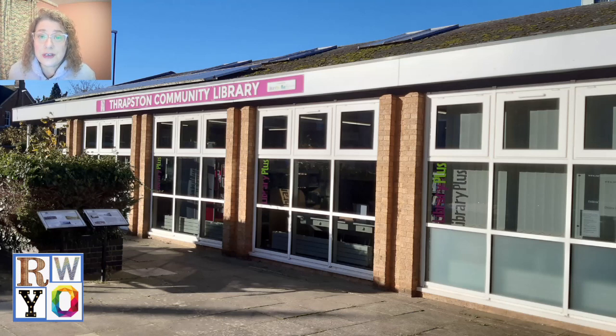The photograph you see now is the building. It is small at the front, yeah, but it's fairly deep. And there's some open floor space in the children's section. It has toys so parents can come browse for books and chat and know that their children have a safe space to play. There are events specifically designed for children, which is great. There's a private meeting room, which can be hired, and that gets used by various local groups. I think there's a history society and a book club and a knitting group that all get together there.